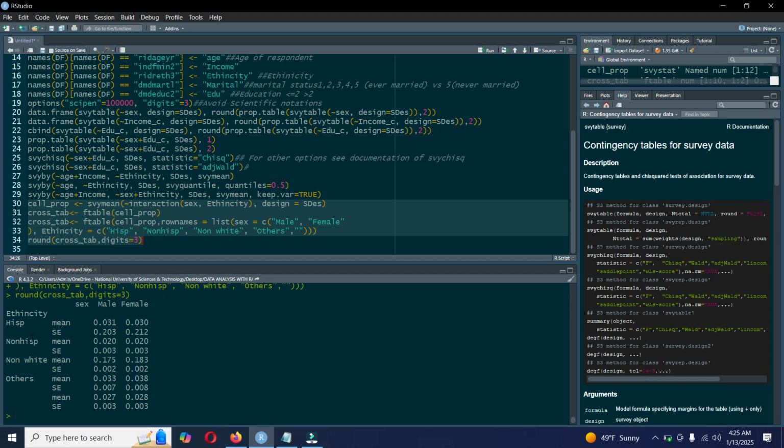Right, we have ethnicity, and then we have sex, male and female, and ethnicity. We have means, and we have standard errors, and so on. So this is a compact table for interaction between two variables, and we are just naming the ethnicity and sex. We are just labeling at this stage. But I already said you can label your variable values in Stata. That will be easy.